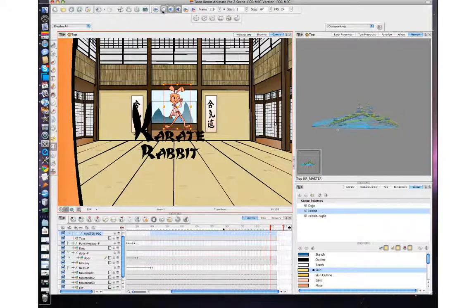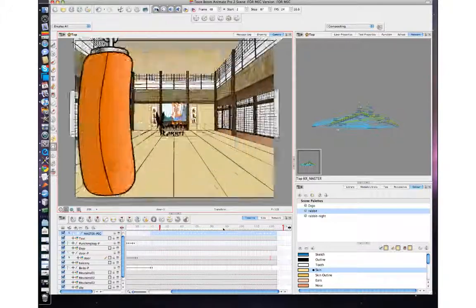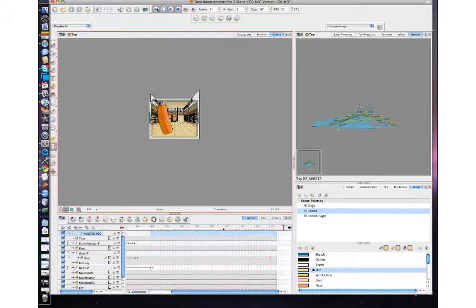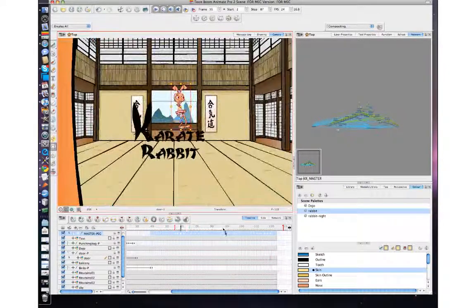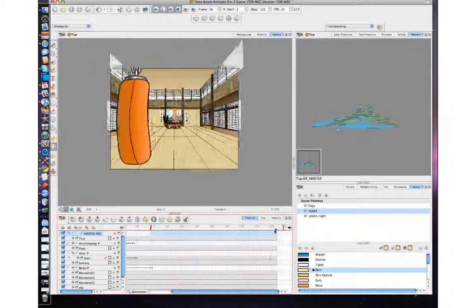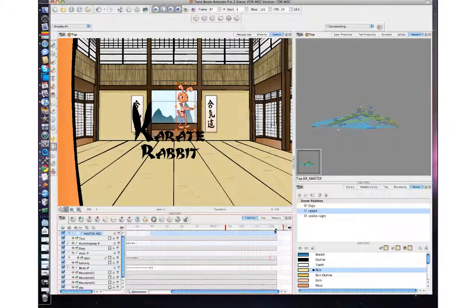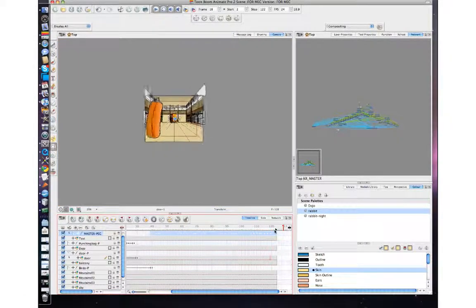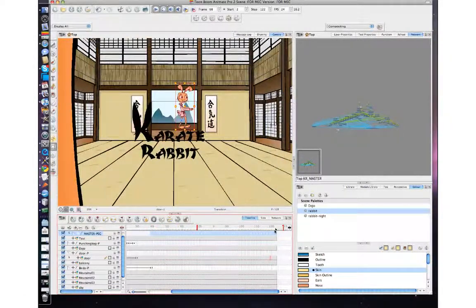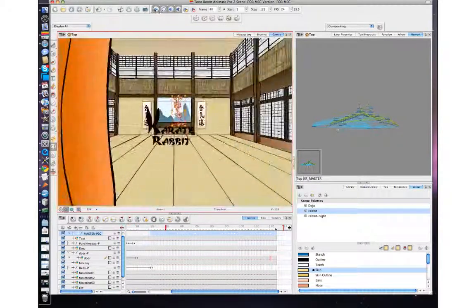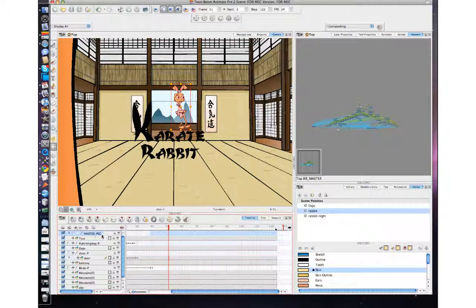So Stacy's using the play button in the playback toolbar at the top to watch his animation again and again to get a feeling for the movement and the timing, to see if it all seems to fit well. Or he often grabs the red playhead and scrubs back and forth across the keyframes. I think he's starting to notice that the Karate Rabbit sits in front of the door instead of behind it, like it should.